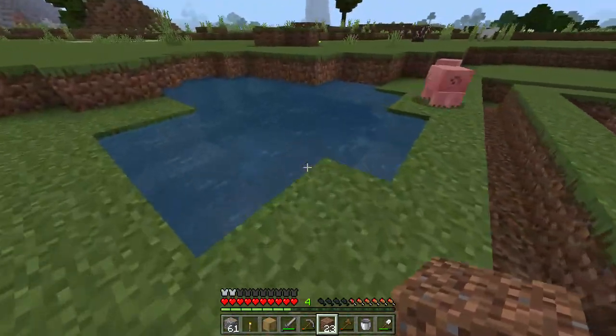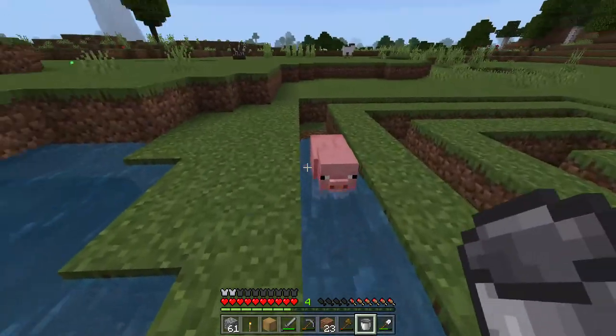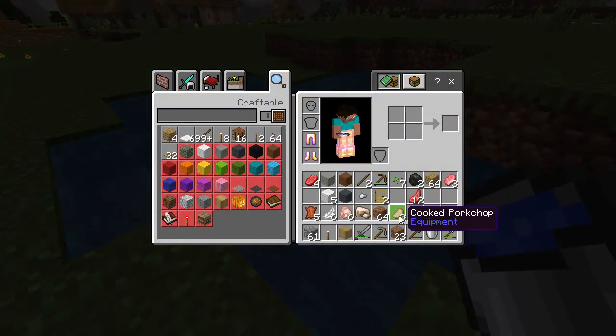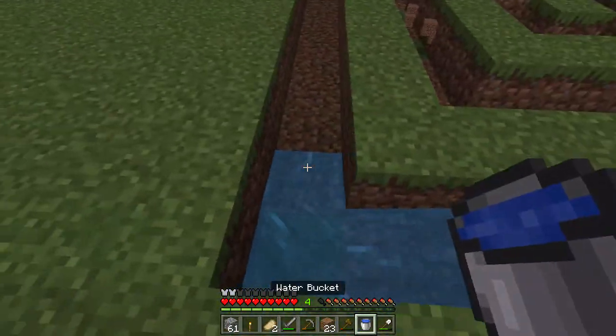I even like have a water source here. Let's collect it. Yes, alright. No! Sorry. I died from drowning. I died from killing the water. It's like the same thing, but I'm a secret. Let's just continue.